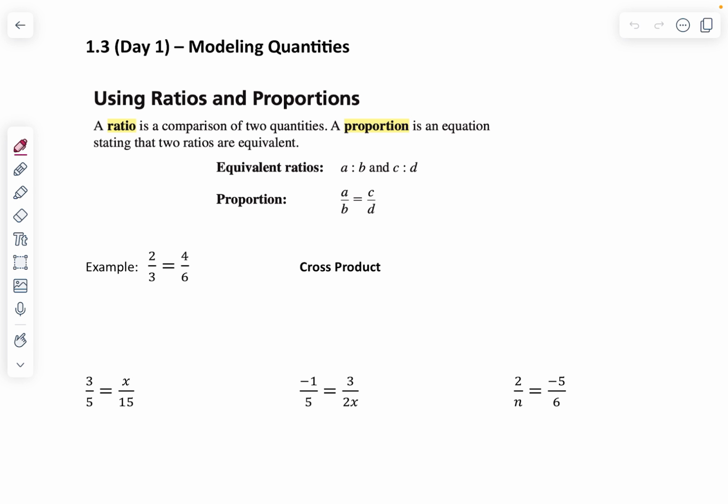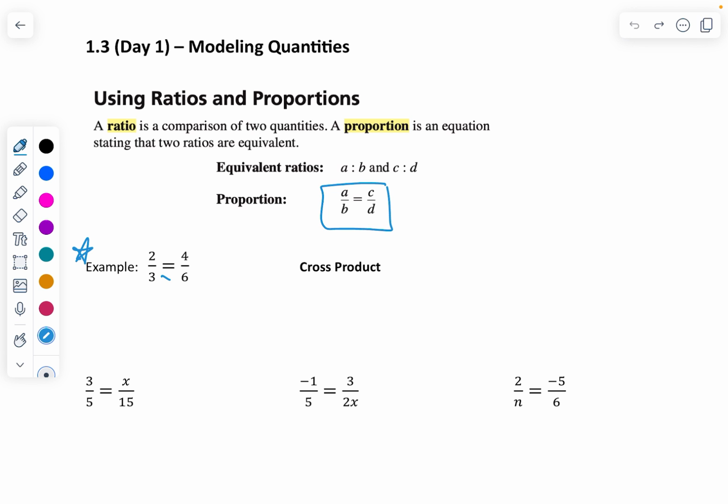So most of the time, we write proportions to look like this. When we write a proportion, it's when a fraction equals a fraction. And we see that sometimes. Like, for example, when we need common denominators to add and subtract fractions, we use equivalent fractions, which are actually proportions all the time. So suppose we had 2/3 and we wanted it to be 6. Well, we'd say, oh, I'm going to multiply top and bottom by 2. And so we know 2/3 and 4/6 are equal or equivalent.